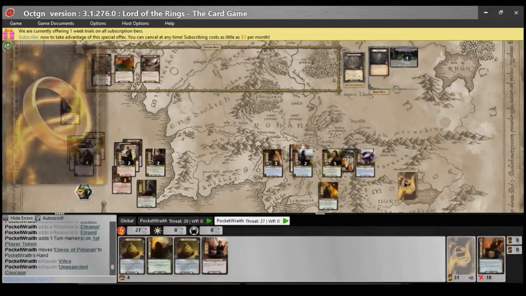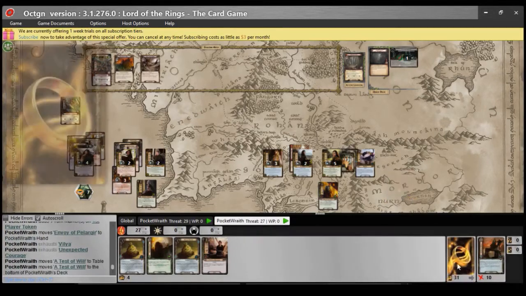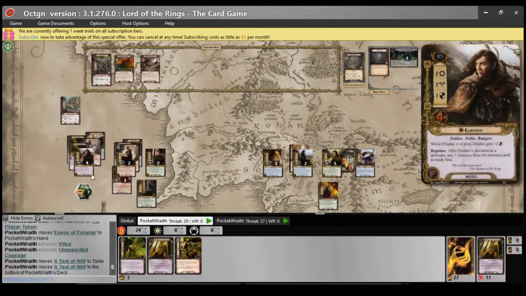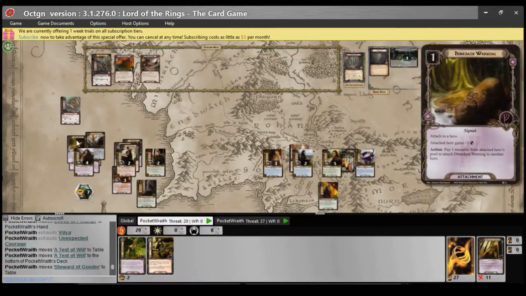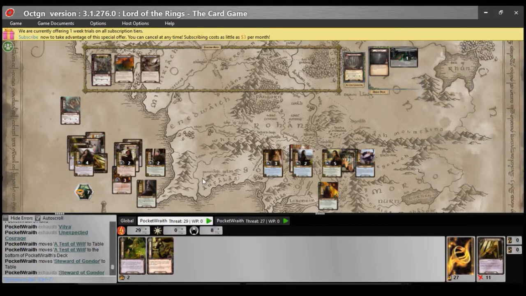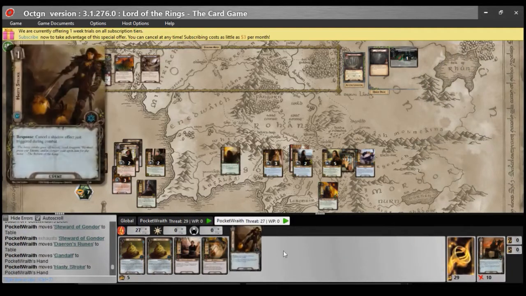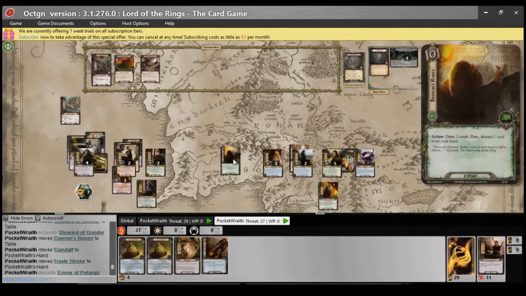Okay, Familiar. Should play down rooms. Okay, so I replay Steward. Exhaust it, back to where I was before. Now I'll play down rooms. And just discard the envoy.